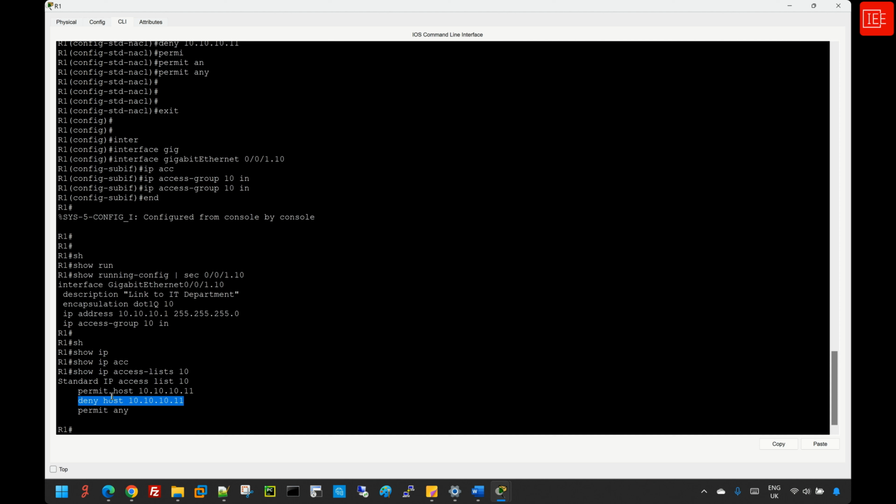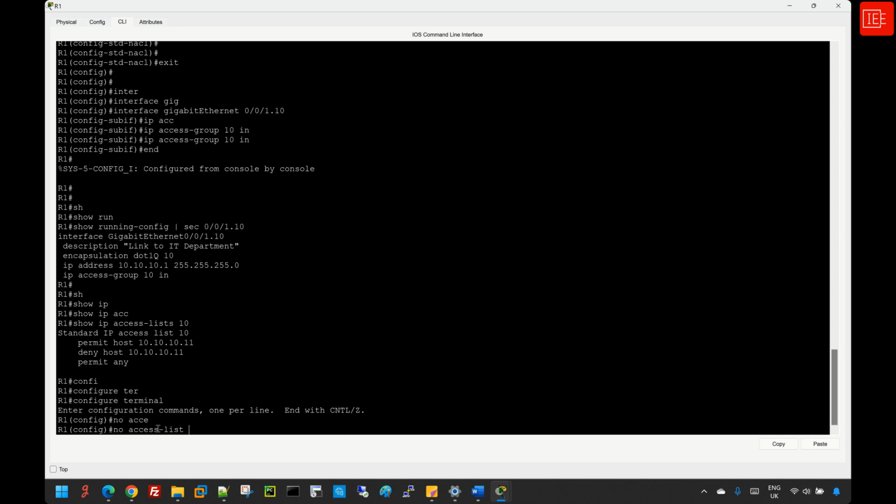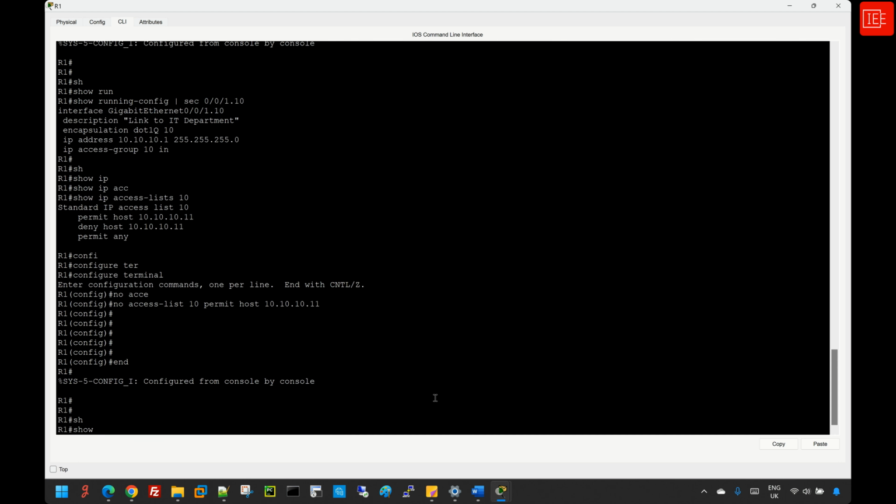So I actually need to go back to the global config, and I would need to remove or negate this line of config. So I'll go back quickly and I'm going to say no access-list 10 permit host 10.10.10.11. I'm going to hit end, and let's just do some post checks.